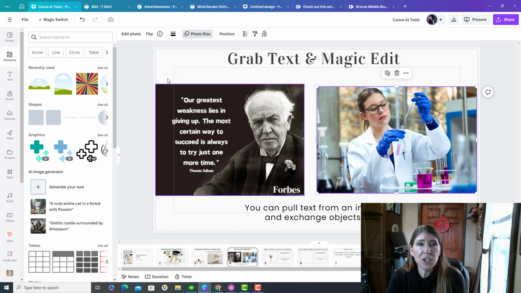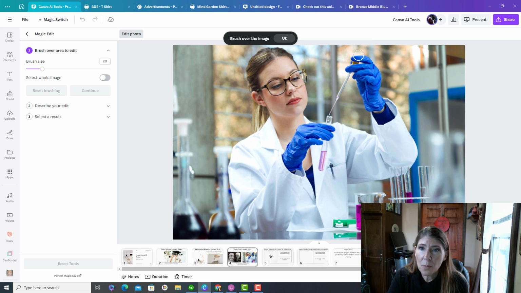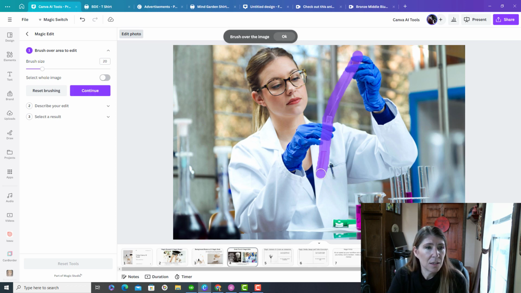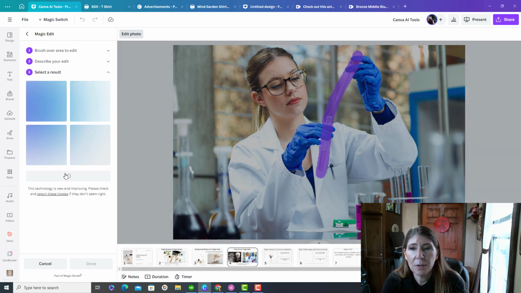Okay, Magic Edit is where you can change what someone is holding. So I'm going to say I want this. And then you go continue. I want it to be replaced with a long, thorny red rose. It gives you ideas here to help you kind of get started. Now keep in mind this is not perfect, so who knows what's going to happen here.